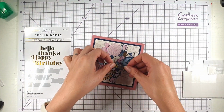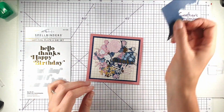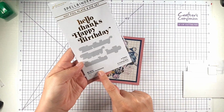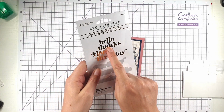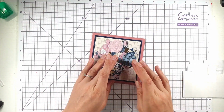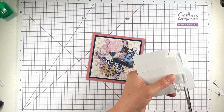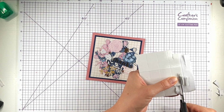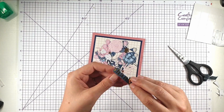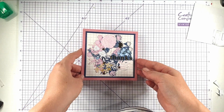So then I'm just going to finish off this card with this foiled thanks. So again, I've foiled it onto scraps that I've cut off. And then this thanks is from this Be Bold Glimmer Sentiments from Spellbinders. And it's actually a nice one because it comes with a die as well, so it cuts around it. So you get a nice finish on that. So I'm just going to cut some foam pads to go behind this. So then that's that card finished.